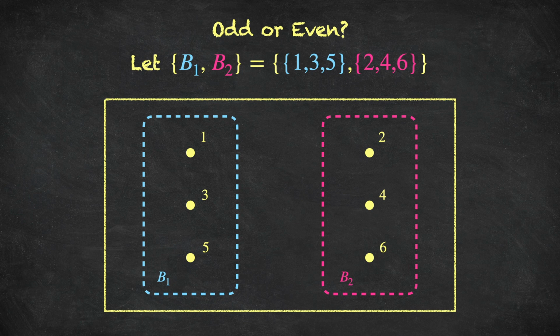Okay? Now, one thing I should point out here is that when we draw information sets in these diagrams, I've drawn blue dotted lines around 1, 3, and 5 to represent information set B1, and pink dotted lines around 2, 4, and 6 to represent B2. Now, this isn't always done, but it's good practice in general to use dotted lines to represent information sets. It's very, very common. You won't see it in all textbooks, but maybe you'll see it a lot in game theory books where different decision nodes are grouped by the same information set and they will draw dotted lines around them. So you will see it quite frequently.